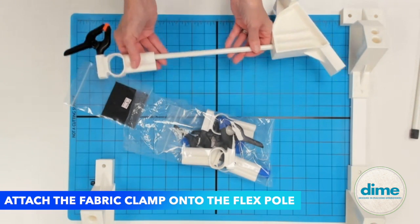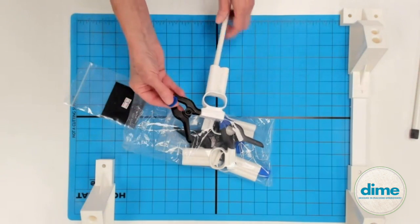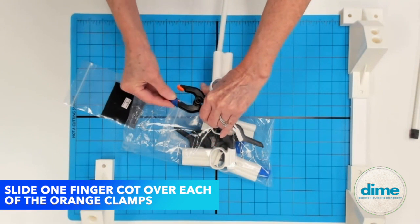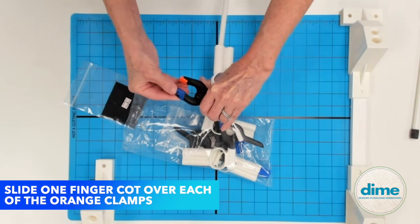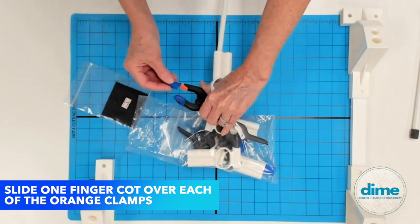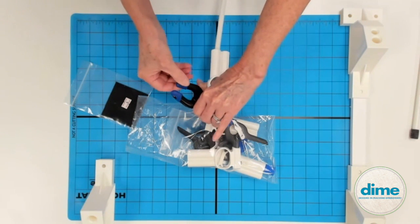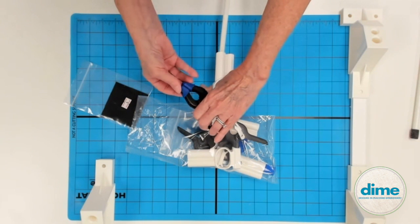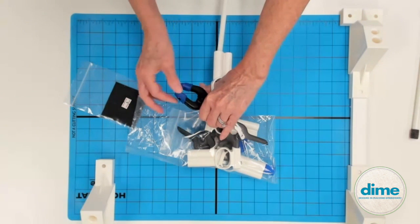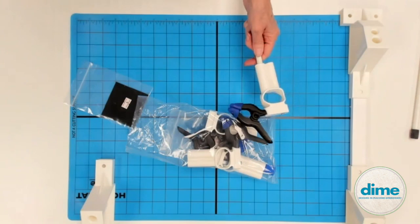Also in your baggie, you're going to find some finger cots, these little rubber fingers, and you'll position them over the orange grips on each fabric clamp. And that just gives you a smoother, more delicate surface that will touch your quilt sandwich. So I just thought that this was a nice addition to add to the weightless quilter so that those little orange pads, they're kind of rough, and so they don't have to touch your fabric. They're protected by those finger cots.